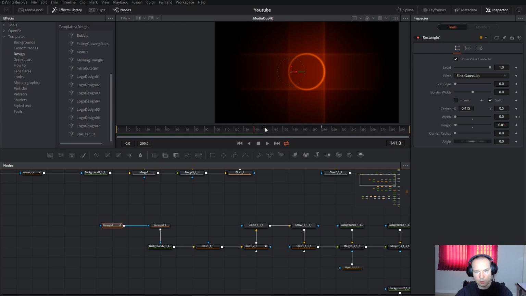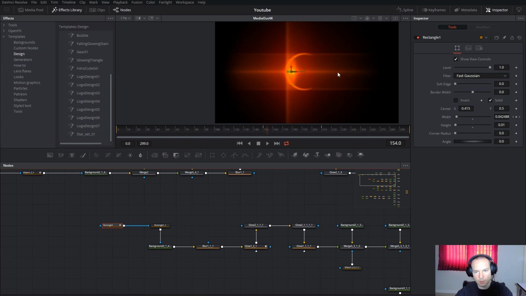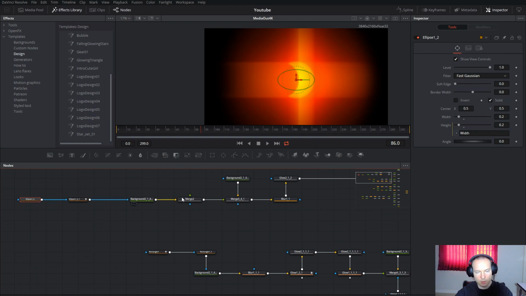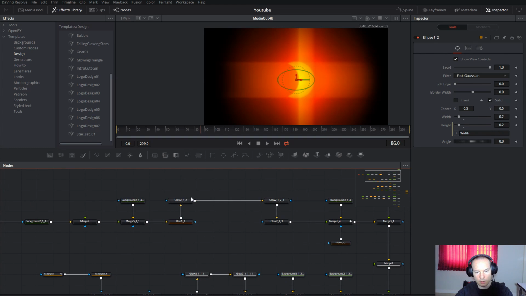When I pass here, it will disappear. So from 150 to 210, you will see this light is go bigger and bigger. And then here is the circle I made with glows.